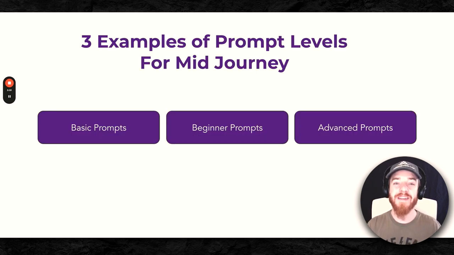All right, so there are 3 examples of prompt levels for Midjourney. You have your basic prompts, your beginner prompts, and your advanced prompts. The basic prompts are the ones that I see most people using. A greenhouse on a hill, right? With the aspect ratio of 16:9. That's about the standard stuff I see. Then you get into the beginner prompts, which gets a little more complicated. You start adding in some stylizing, maybe some negative prompts, things like that. And this is where I started making really cool images and having more control over the images that I generated. And then the last one is the advanced prompts. This is where I've been able to step it up another level. If you wanted advanced prompting training, you're not gonna find anything better than this.